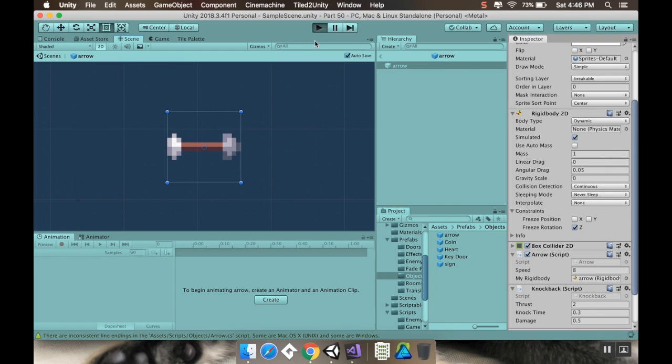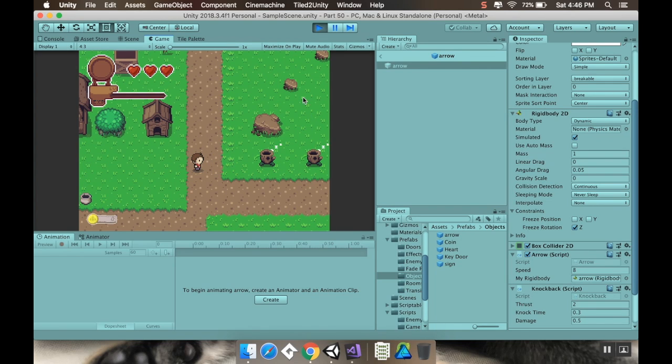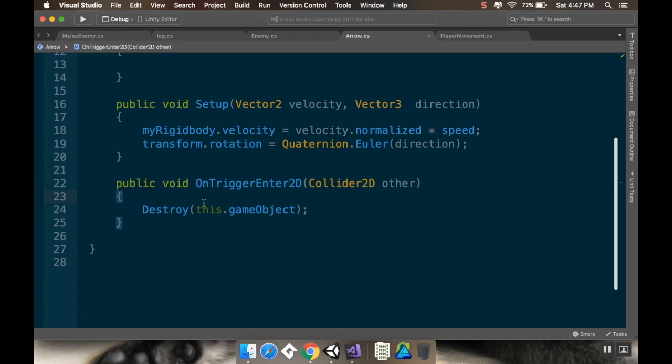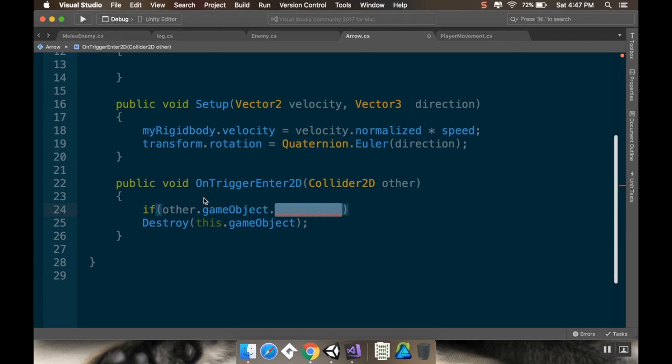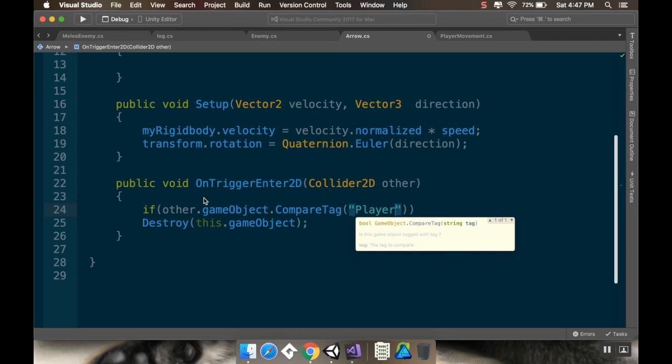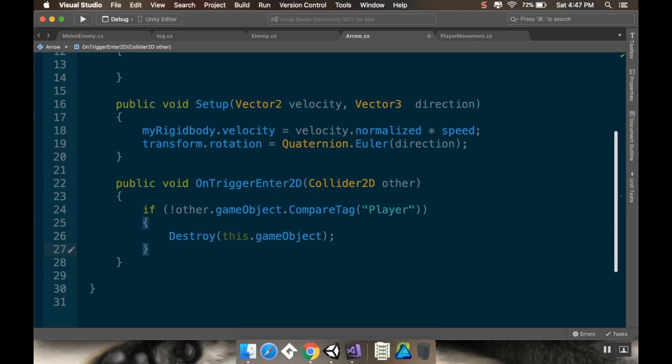Let's go back into Unity here, hit play. And the other thing too that you'll notice is, since I'm using that logic we already created for the sword slash, your player can't move. Like as soon as you hit the arrow key, your player stops moving. Oh, huh. Alright, well I guess I do need to add a check. So if other.gameObject.CompareTag, and I want to compare with player, so if not that, then destroy this.gameObject. So I want it to destroy it if it's not the player it's overlapping with.